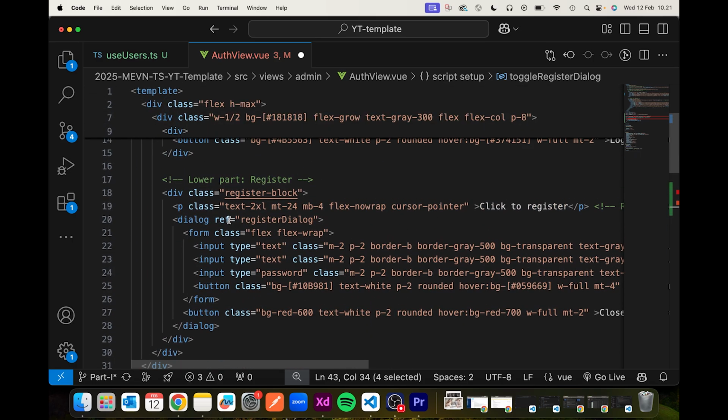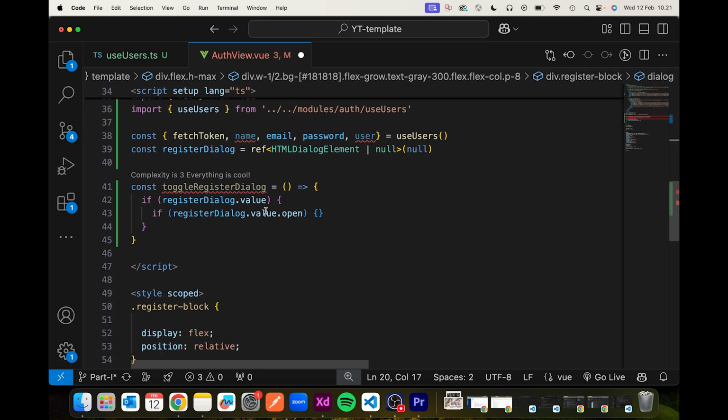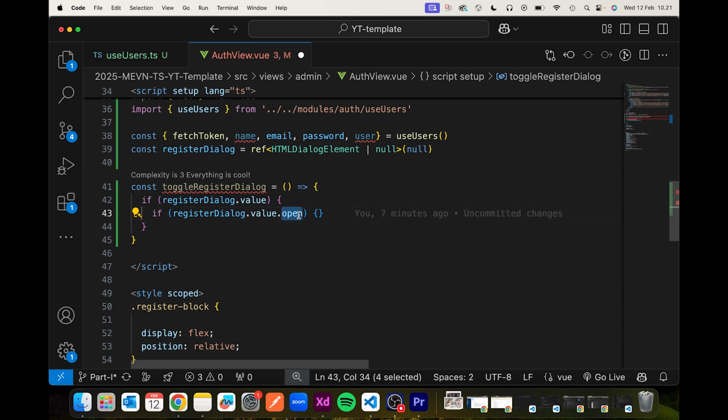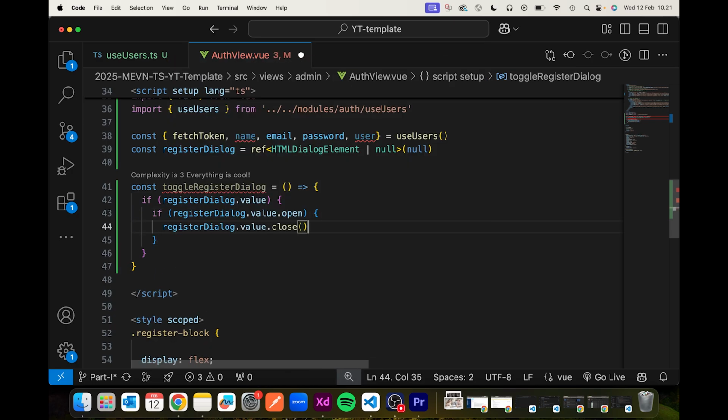I can't remember if it's attached, right? I know it isn't. But up here you can do open or close. You can just type it in as an attribute, right? This will open it as default. So we're just checking to see if it's open or if it's not. So if it does have this HTML attribute attached, we're going to remove it basically. So registerDialog value, set it to close. That's it. If you're open, then when you click it, we close it.